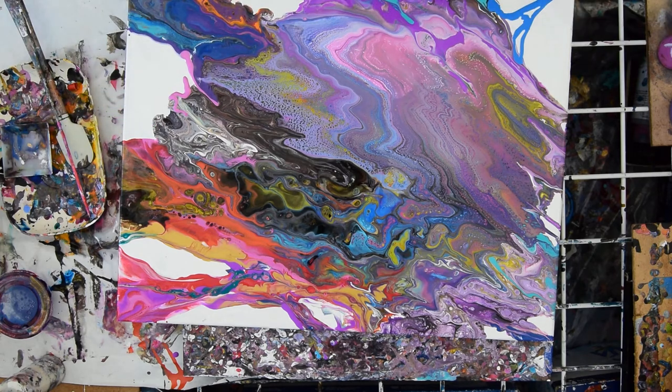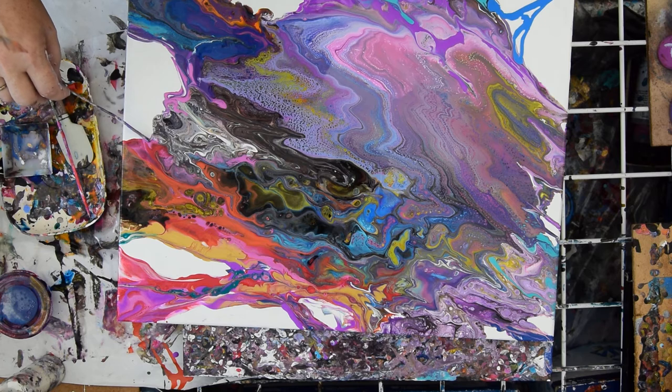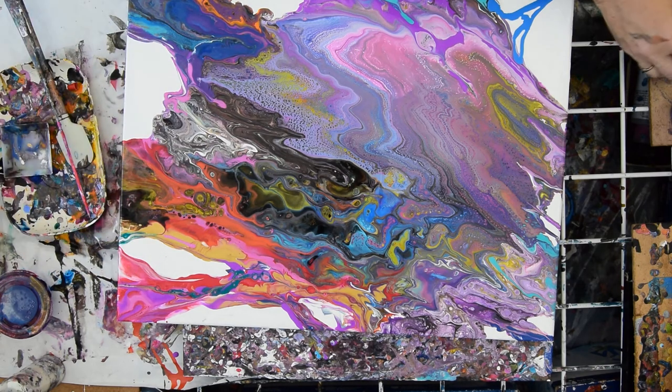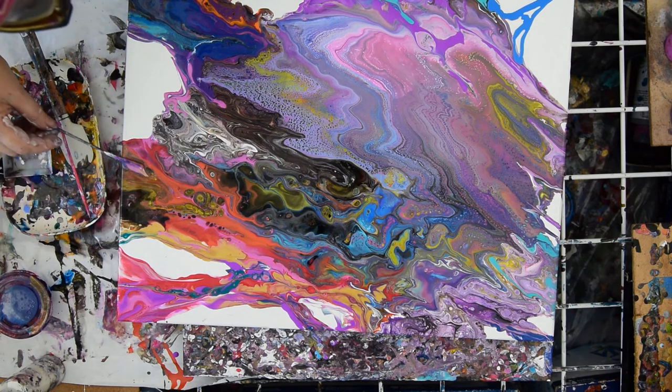I don't know why I did that, but I like it, so I'm not going to worry too much about it right now. As long as the paint is still wet, it will do a little merging. I like that contrast of that green up there. I don't know if I'm going to want it anywhere else. I like this down here.